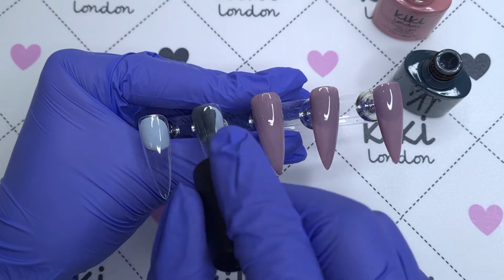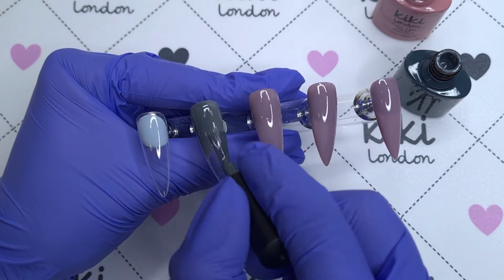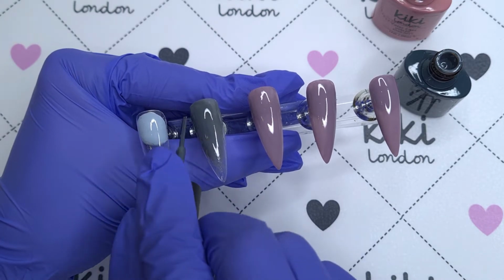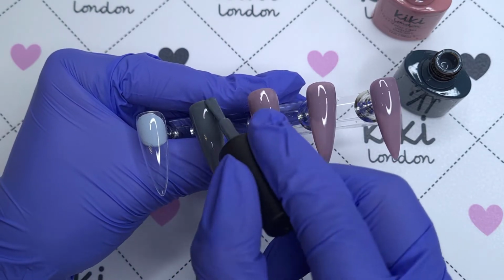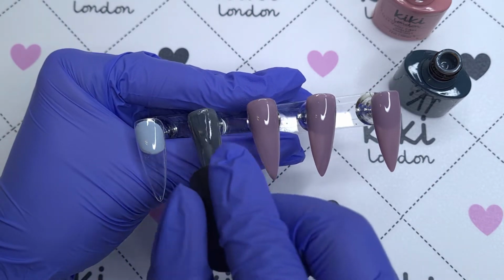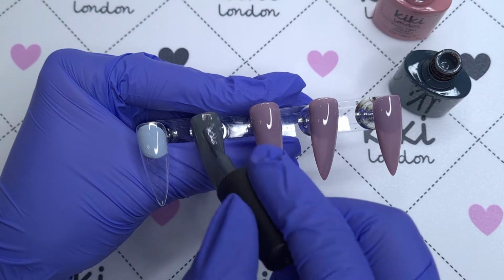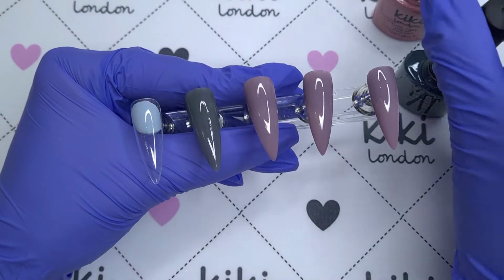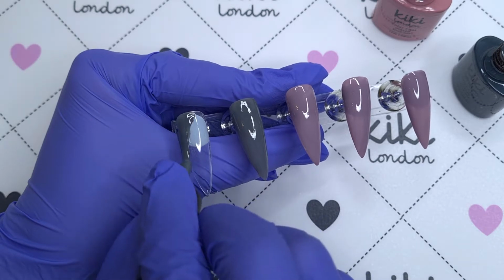Then I'm going to come in with charcoal grey. Now, as I said, this has got that gorgeous, dark, dreamy tone to it, and I absolutely love it. I felt as though it paired absolutely beautifully with purple dusk, and it just really fits the current winter season. I really feel as though the grey nights are dragging on a lot now. So again, I'm applying a nice thin coat of this.